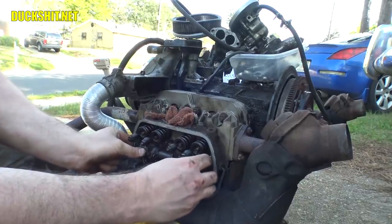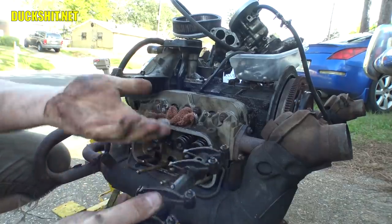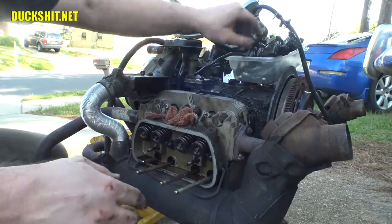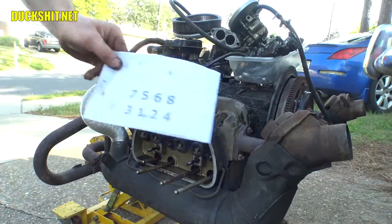There's a washer on each side, so make sure we don't drop them. Pull them washers out. Here we go. Put that up here where it's safe. Put the rocker up and out of the way. All right, once again, 7 foot-pounds. Got our cheat sheet. I'm gonna do them in this order.